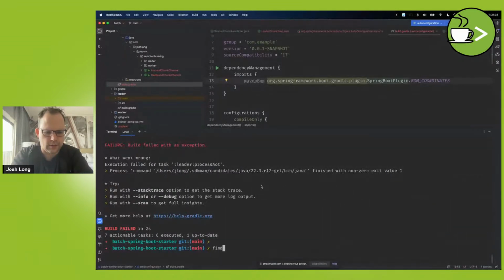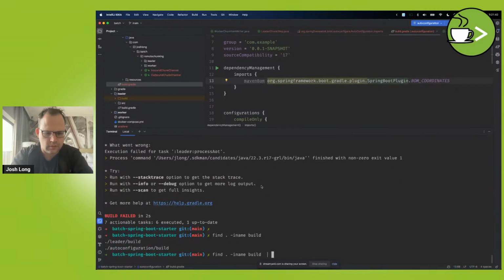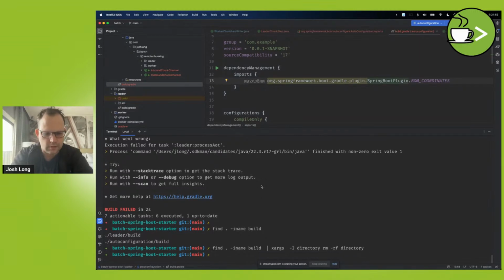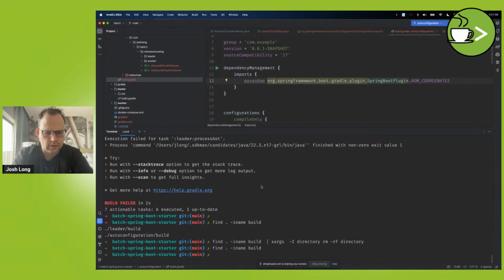Okay, find iname build args rmrf array. Okay.